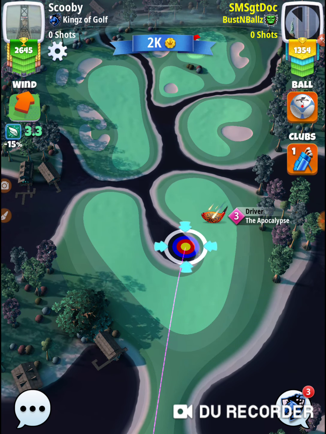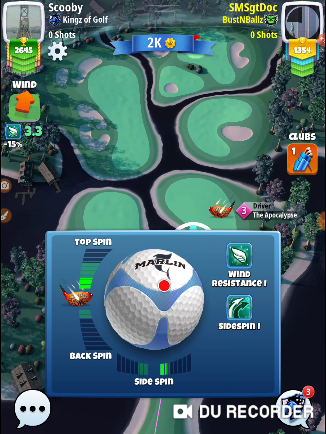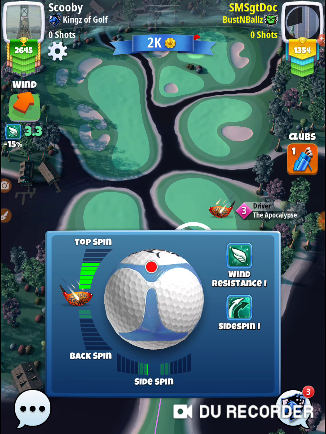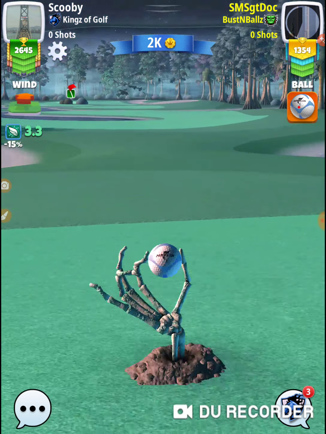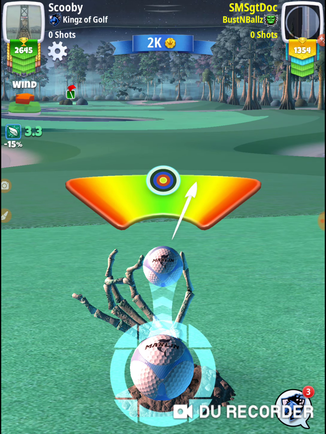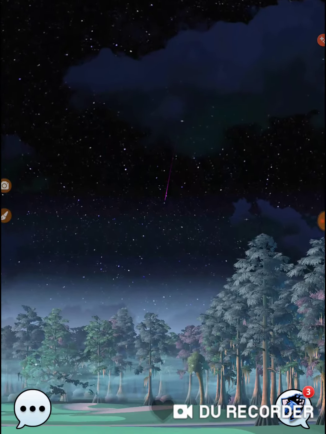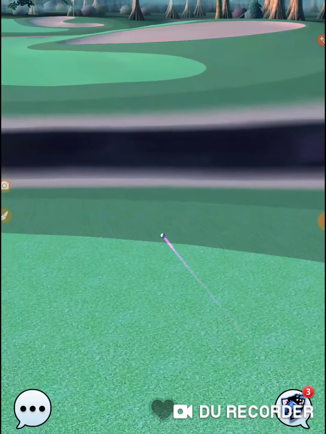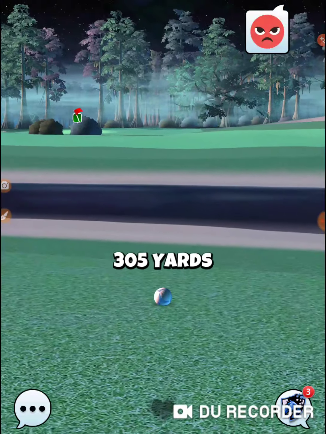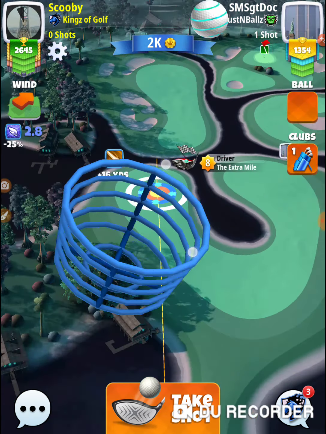Let's see which way my opponent goes. I got an Apocalypse and a Marlin. Now if you're doing the layup shot and you've got an Apoc 3, you've got a quarterback, and a quarterback's a much better club for doing layup shots because it's much more accurate, has better ball guide, and it'll help keep you out of the rough. You're married to your Apocalypse, dude. You're doing a layup shot and you brought an APOC.